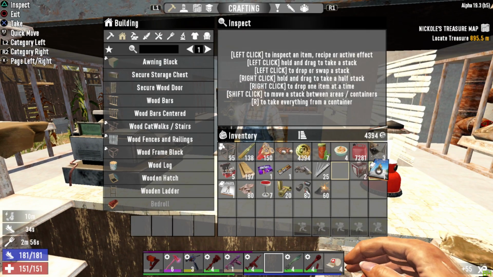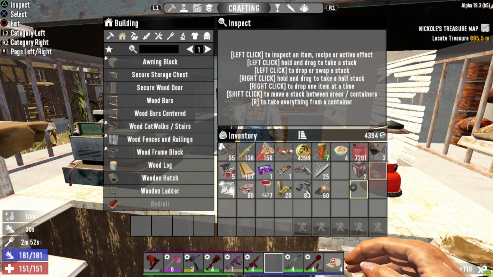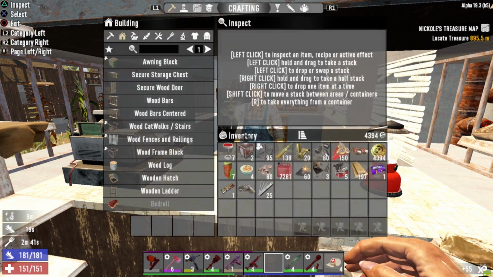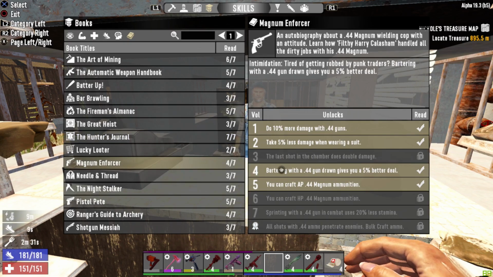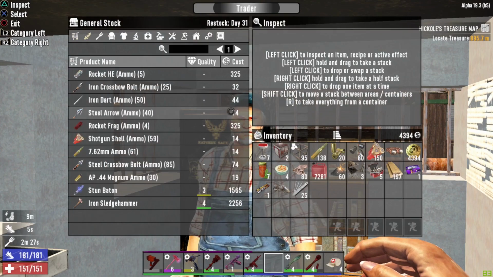10% more damage with 9mm weapons. It would have been nice a few minutes ago. 10% more damage against mountain lions, and that's a completed book series. Automatic weapons. Fully automatic mode has an increasing chance to ragdoll an enemy with each hit. So that was, what, the mountain lion book, or the hunter's journal? Harvest more bones, meat, and leather from animals. Nice. It seems to be about 10% more, maybe 20%. I do have them. Oh, I gotta get me a Magnum.